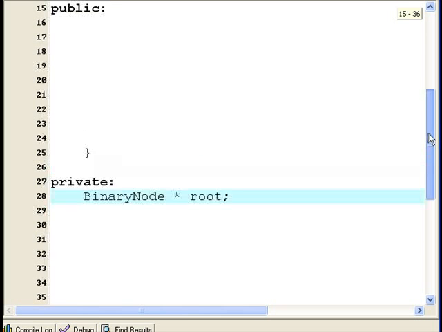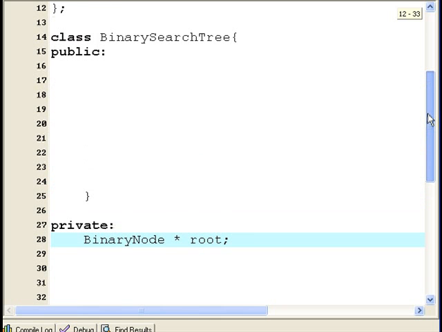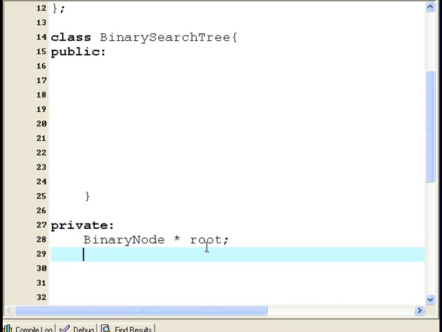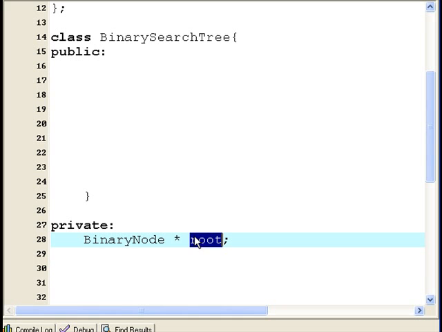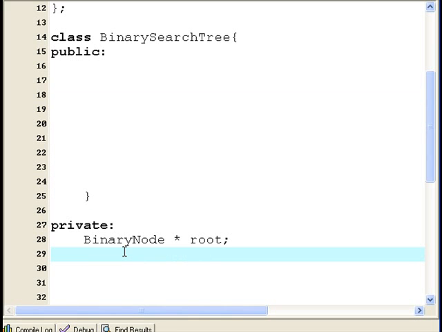In order to preserve security, I will not allow any public function to access the root. So I will create a helper function here as a private function. These private functions can access the root, and I will create a public function. These public functions can access the private functions.